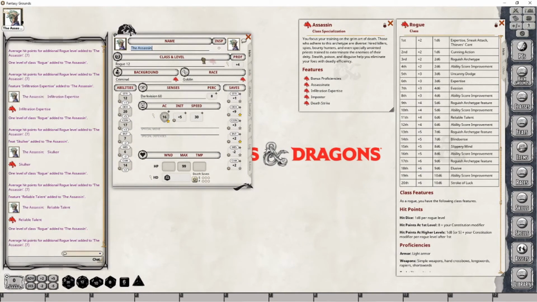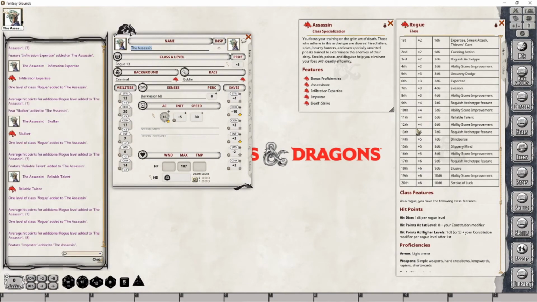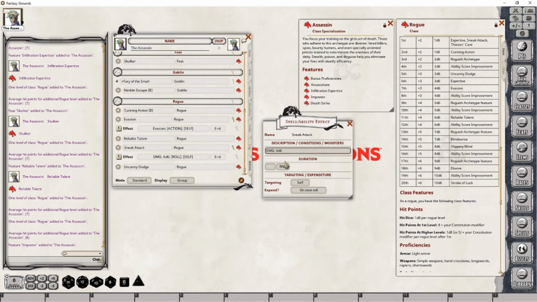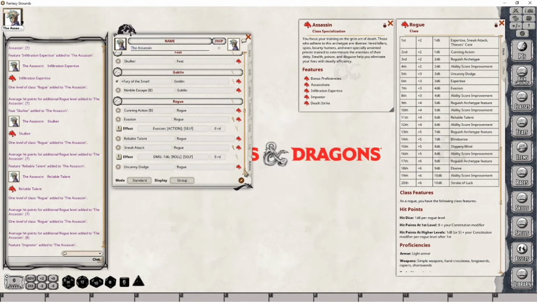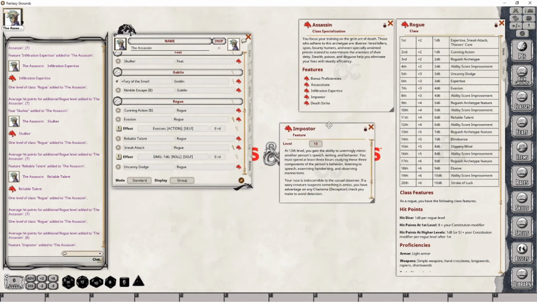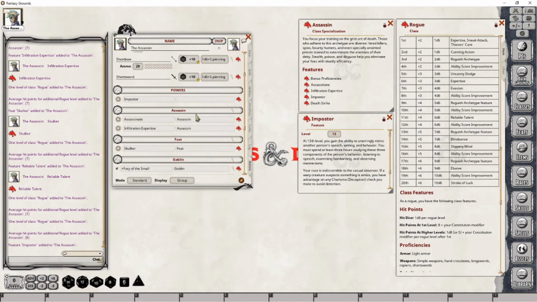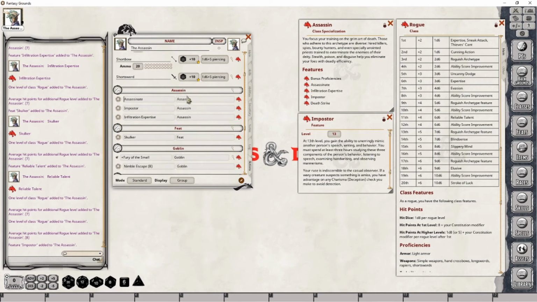Level 13 will see us gain our next proficiency bonus increase, as well as our next sneak attack damage die. So, make that adjustment. In addition to that, it gives us our next roguish archetype feature, which should be the Impostor. Yes. Once again, this is a role-playing feature. So I'm just going to drag that into place because we will want to indicate to the DM that it will get used. It'll be under the Assassin grouping.